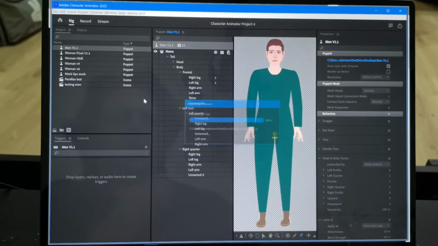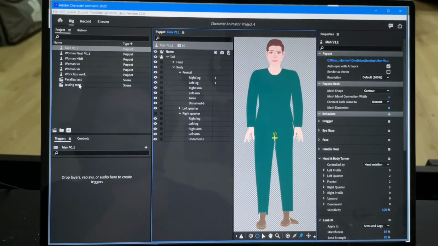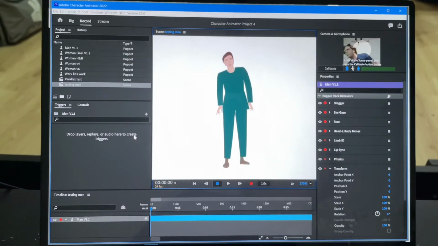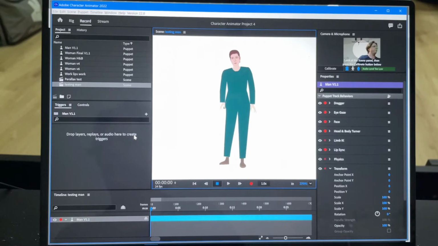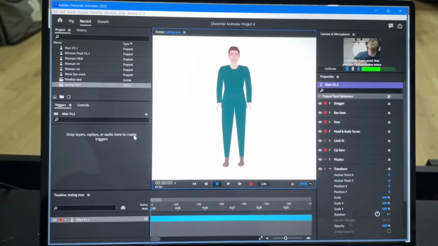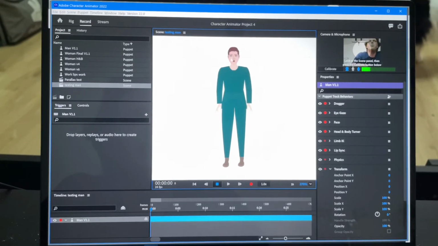Back over to Character Animator, back into the actual thing. Now, as you can see, you can turn him. He's moving around a bit. We don't want him to move around a bit. This could very well be happening because we don't have a blink layer in. Unfortunately, I haven't got a blink layer to drop in at this moment in time. So that's something we're going to have to work on.